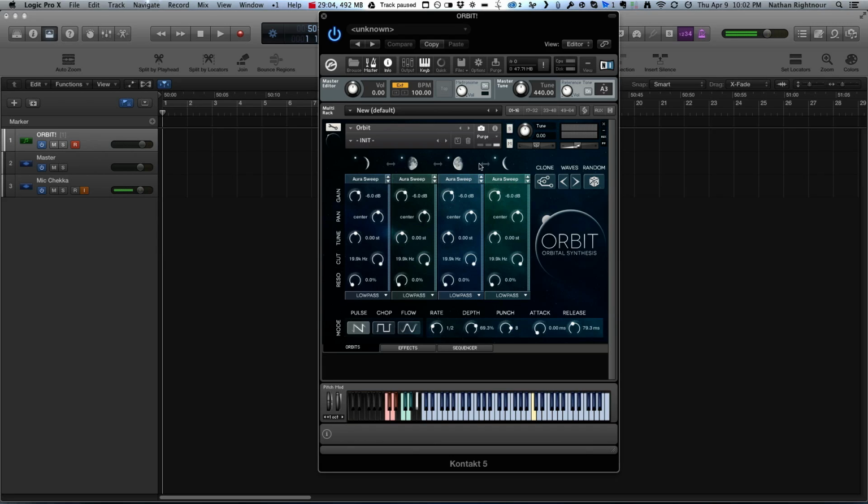Oh, I'm going to show you the swap thing. So you're messing around with something. It's pretty cool for random. By the way, the random actually works pretty darn well. Nice.